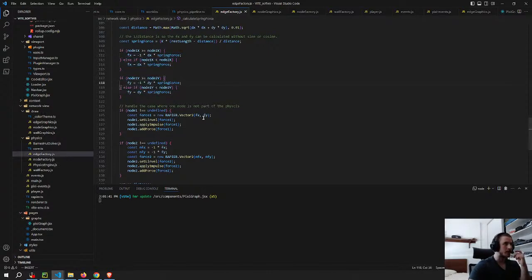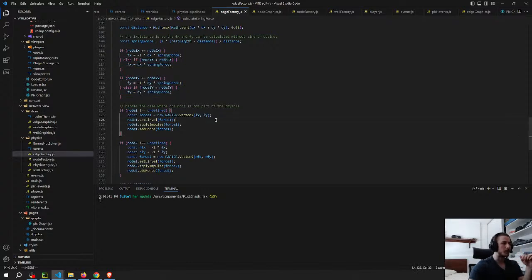Because I was going to say that there might be the case where one of them has to be the opposite of each other, but the other one is the same direction. But I think that doesn't make sense. They're always the opposite. But the problem is that if the dx or dy is always negative or positive, then you might mess up, because one of them might have to be negative for one and positive for the other. But they're always the opposite. It might be the case that this is negative and this is positive, but then here is going to be the opposite. So this takes care of that, I think.